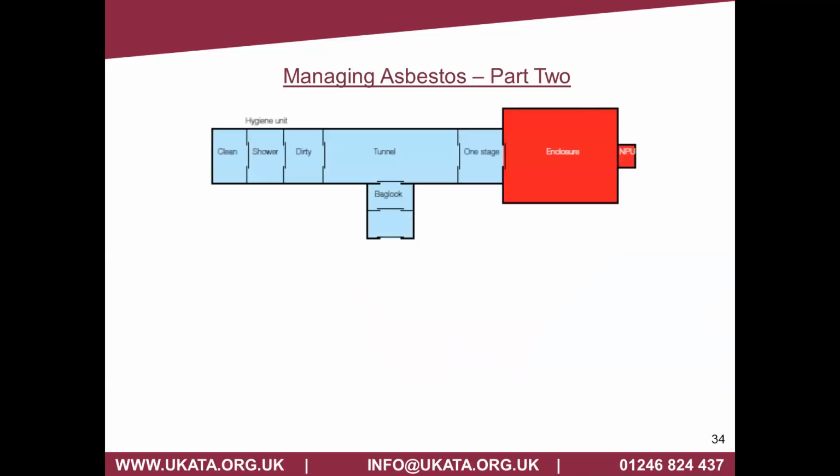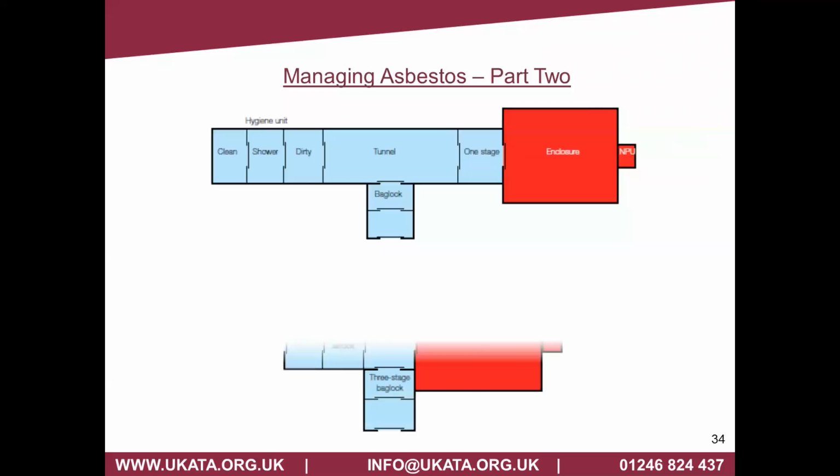2 types of connection. The first one on screen is what's called direct connection. The principle of direct connection is, if we start on the left, the contractor will start in the clean end, derobe themselves, pass through the hygiene unit, through the tunnel, putting overalls on, etc., and then of course carrying out the work activities. When they come back out, they go through preliminary decontamination and then their main decontamination in the hygiene unit. The waste comes through the 1 stage through to the tunnel and then out through the bag lock. They're not allowed to take the waste through the hygiene facility for obvious reasons. It's a hygiene facility. That is the preferred site setup where possible.